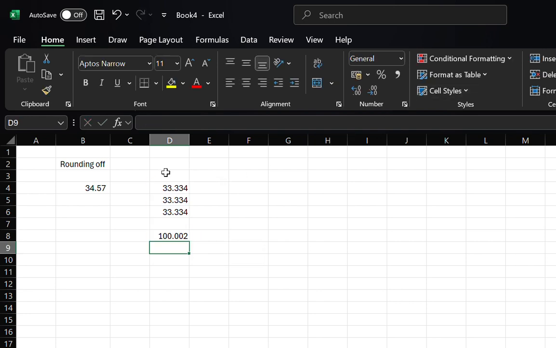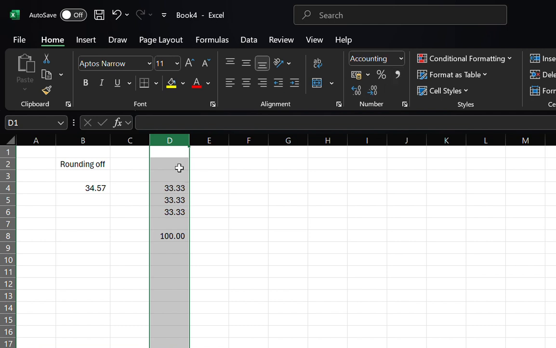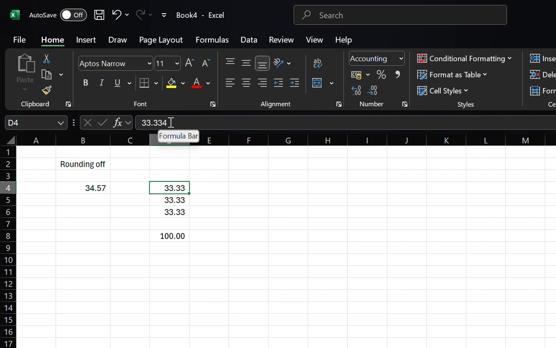So this one will actually make sense as it is, but then if you try to hide the decimals, it will not make sense, because in the back end it still has the third decimal place. So how do you round off?